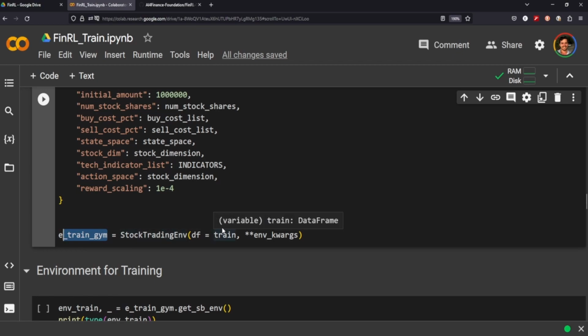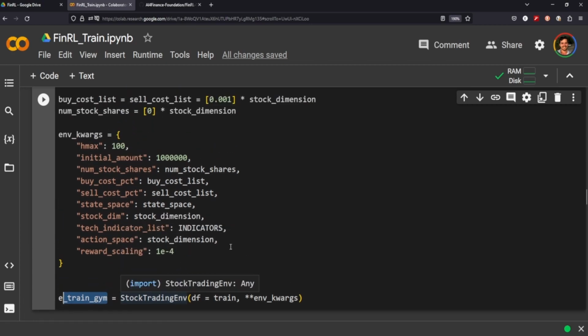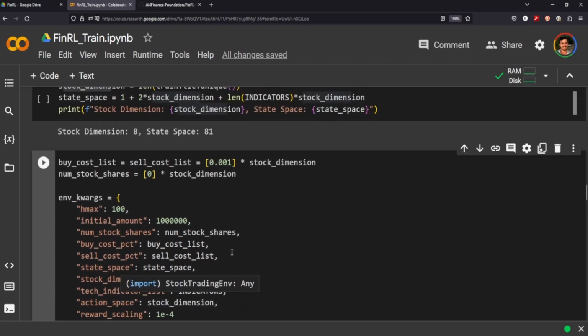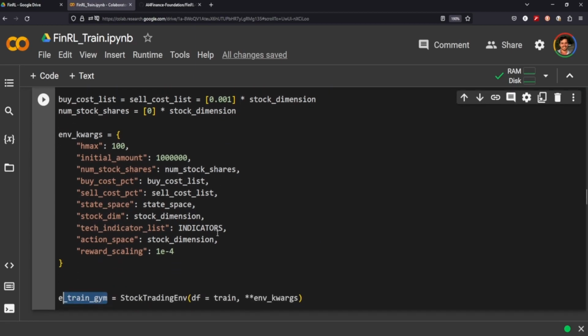Everything that we've done up until this point is basically to set up the space in which the agent will train on the data. All right, this is far easier if you've seen the other videos where I use Gym Anytrading and Stable Baselines, because you can set up all the environment systems right here.